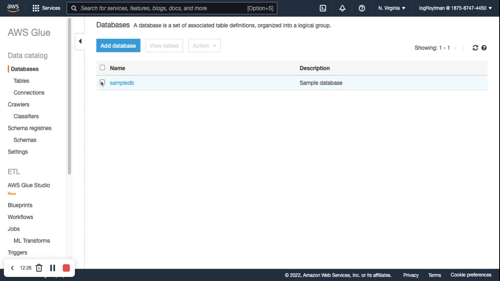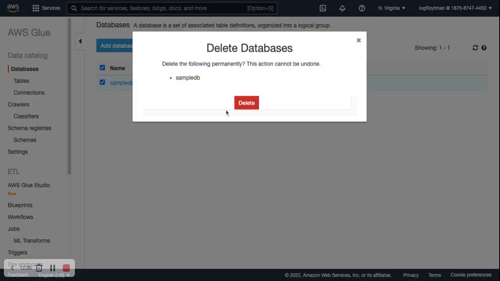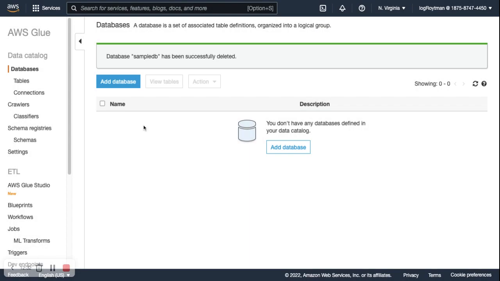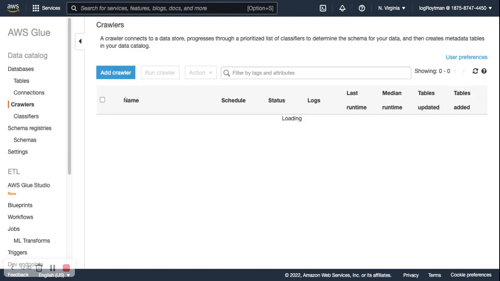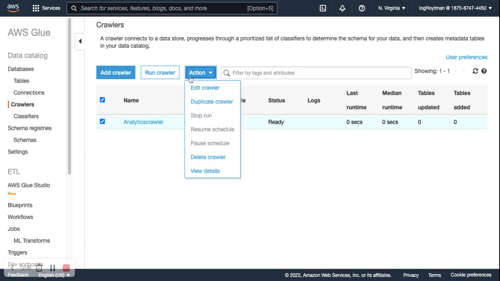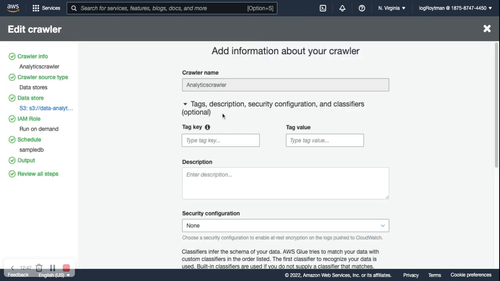I think it's because this is a different database. I don't have it, okay, we'll just delete this. We will now create again the database that we have in the resource of the crawler. Come on, back to the crawler. Here, add the crawler.